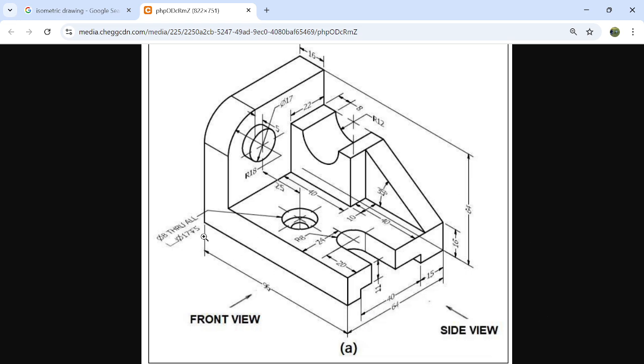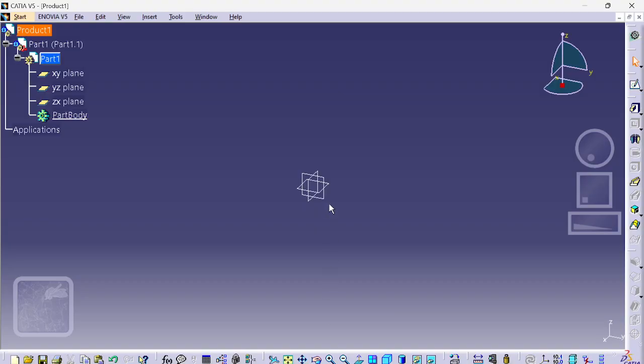We will start by drawing this L shape first, in this way, and use 96, then this will be 16 mm, and this will be 16 mm, and the height is 64. Okay, 96, 16, 16, 64. How to draw it, we'll see. First of all, you have to select this YZ plane. Click over this plane. See the cursor first.